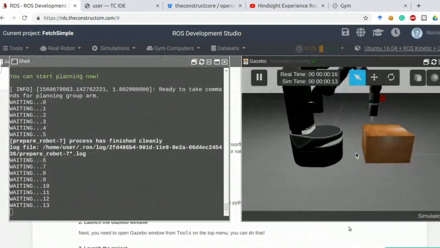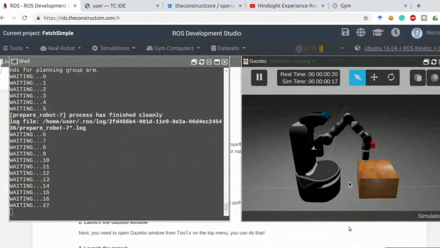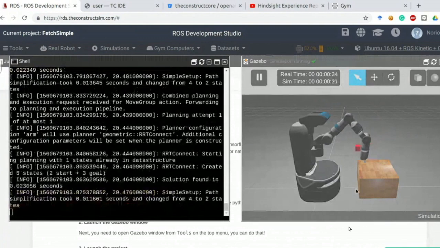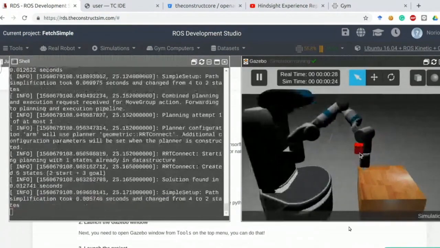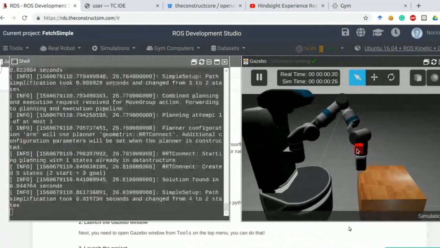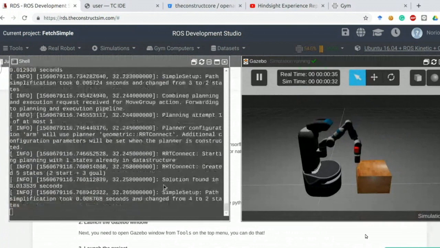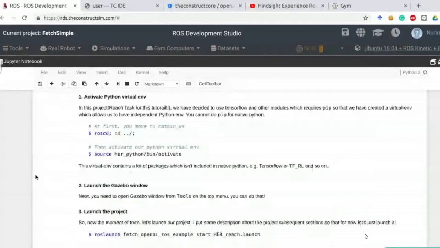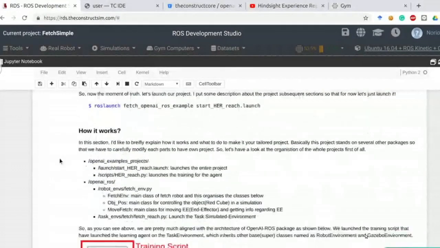There you are. It looks simple, but this is our simulation environment. We try to hit this cube with this arm while it's moving around, and of course this is AI stuff, so it might take time to learn. So let's just leave it and instead jump into looking at how it works.